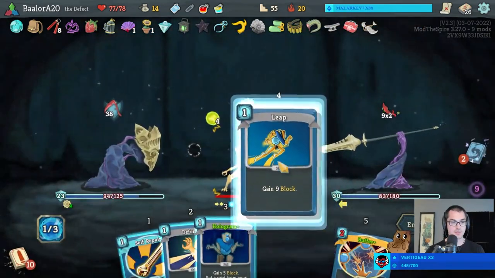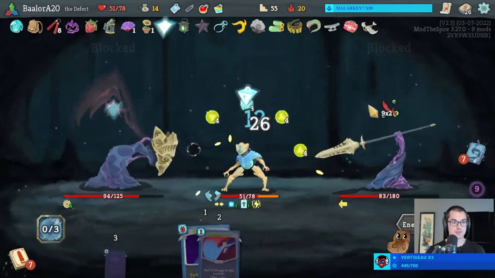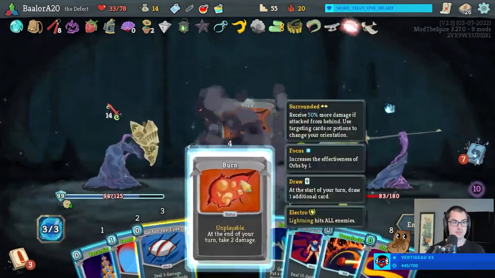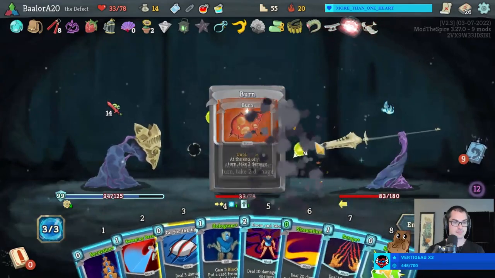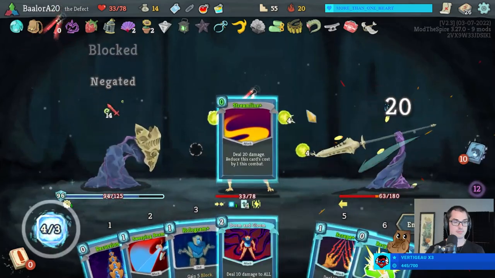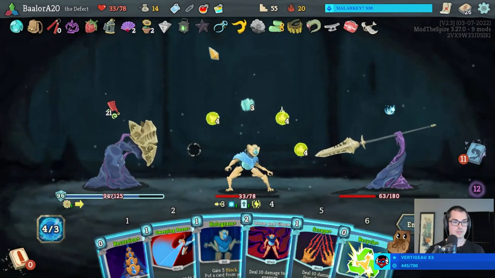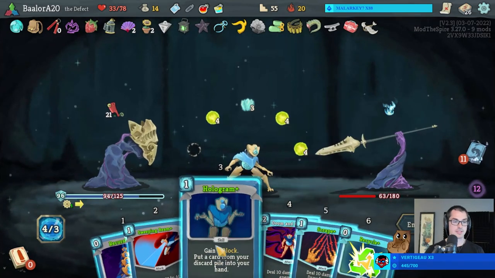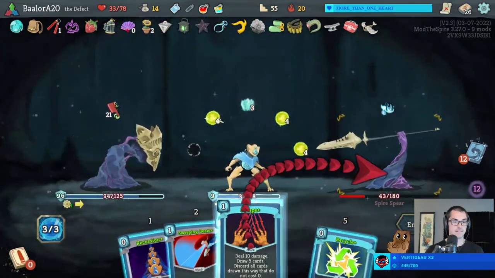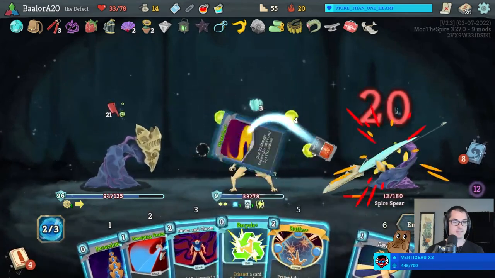Kind of at the mercy of what chaos generates, huh? Ouch. Too many burns. Spire Spear pretty quickly here. Good.